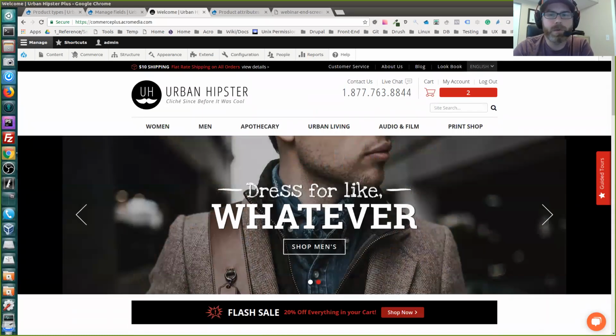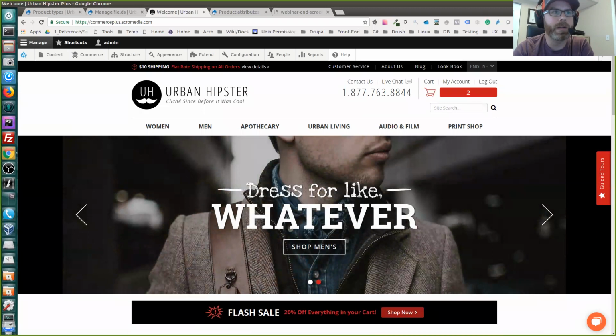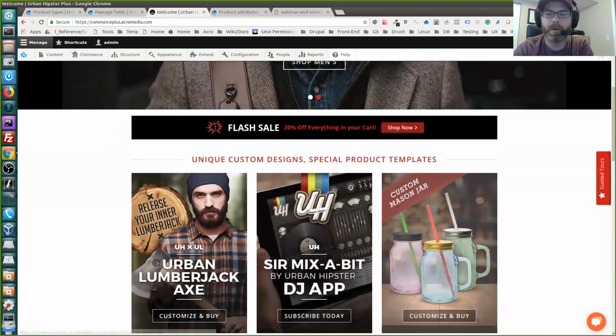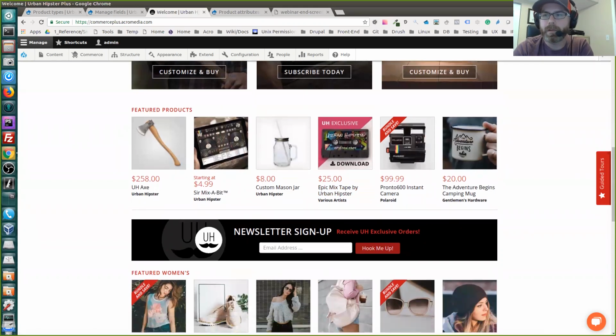All right, so just kind of moving on. So we looked at our products, our product types, and some attributes. Next, I'll jump into checkout flows and how that works. So when you think of checkout flows, you think of the process that a person will have to take in order to complete a checkout for a product.